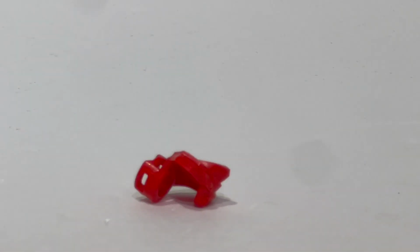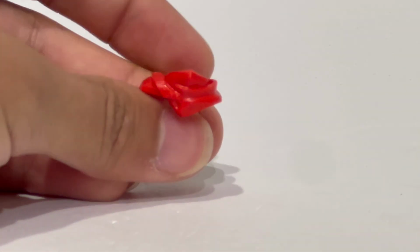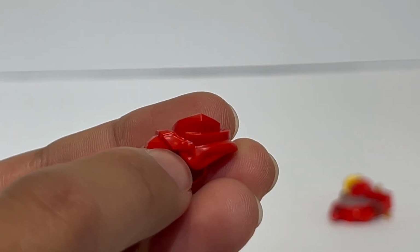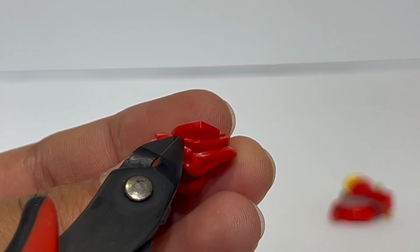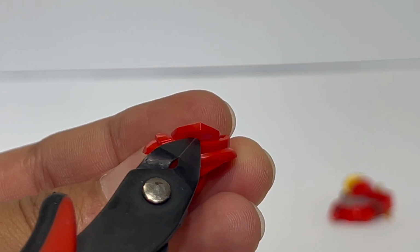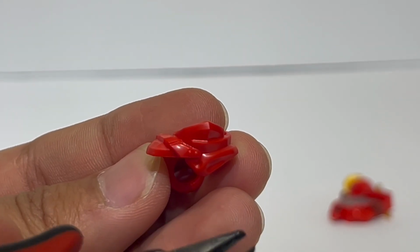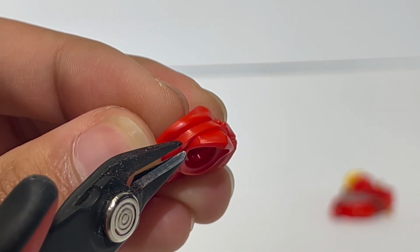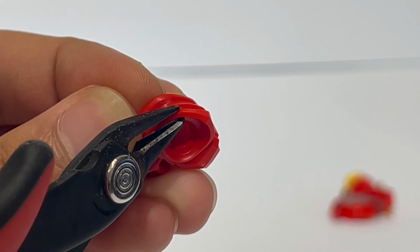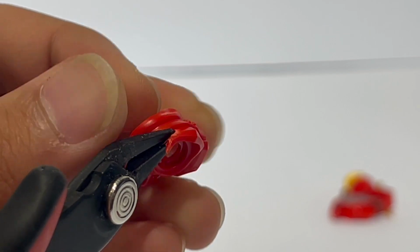So here's how you do it. Let me go ahead and zoom in here so you can really see the method of how to actually modify this. What you have to do is essentially cut alongside this line right here. You can see that there already is some sort of a line built into the mask itself, which is right here, and what you need to do is use the cutters to cut alongside that point. A good starting reference is to start on this side, because as you can see, this side right here is essentially where one of the lines stops. So what I'm going to do is very carefully make small incisions here, just small cuts.